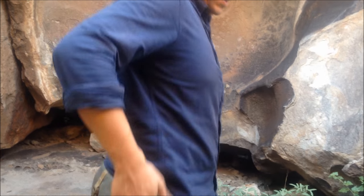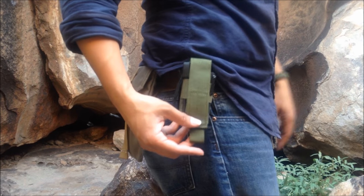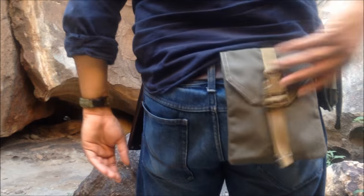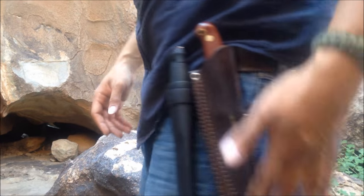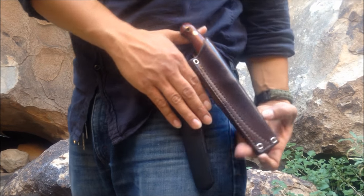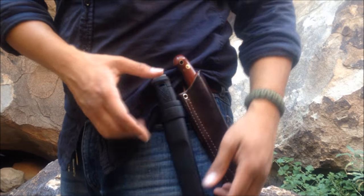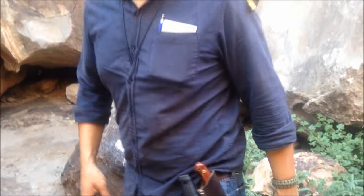Now for my belt. I have my EDC belt, my Hidden Woodsman belt pouch, and over here I have two knives. Keep in mind I only carry one at a time — the LT Wright GNS is my belt knife. However, I did bring both on purpose to talk about them in this video since I've been alternating between them. Let me go ahead and put these things on the ground so you guys can get a better view.